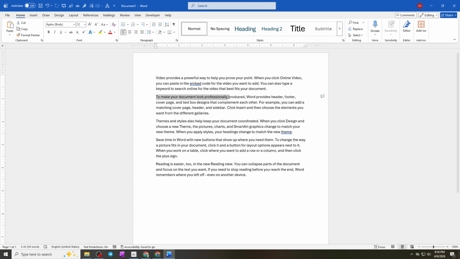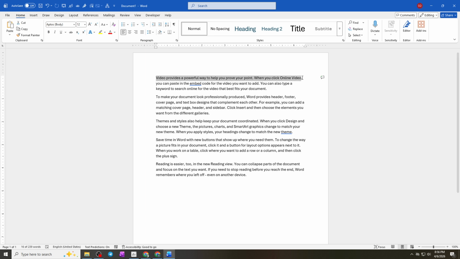To select an entire line of text instantly, you can use the Shift key along with the End key. This will highlight everything from your current cursor position to the end of the line. Similarly, using Shift and the Home key will select everything from the cursor back to the beginning of the line.